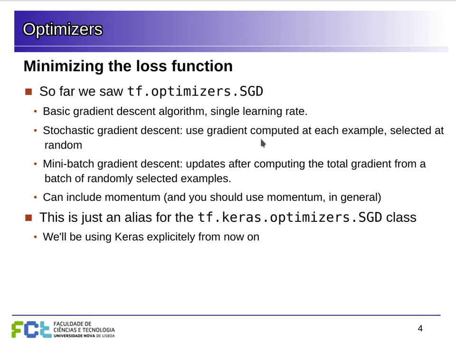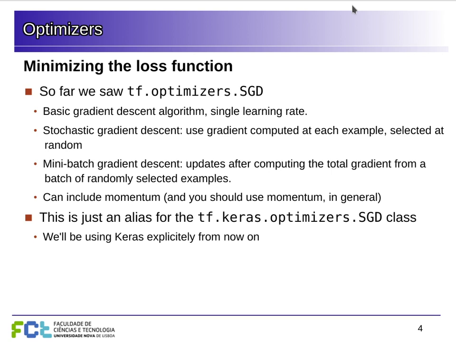a time. And then you can also include momentum. So in general, you should use momentum because it makes quite a big difference in how fast you can minimize the loss function. So this is what we saw so far. We saw a few weeks ago the comparison between the different ways of using this, without momentum, with momentum. Nesterov momentum you can also use. It doesn't seem to make much difference in general, but you can also experiment with that. But this is not the only optimizer that we have.